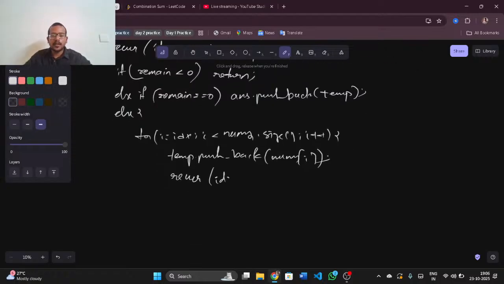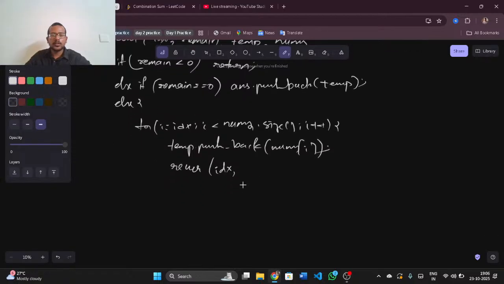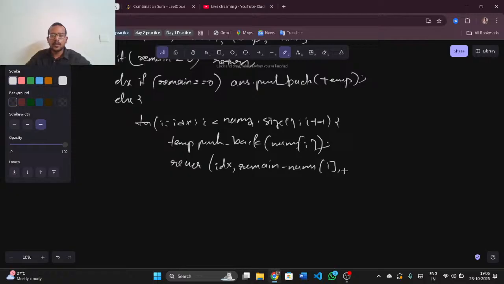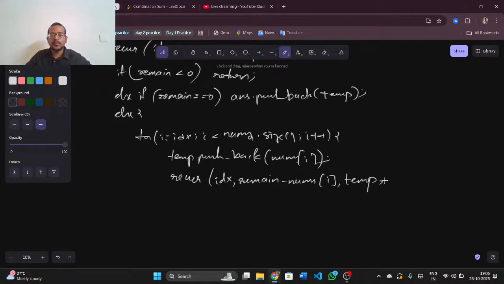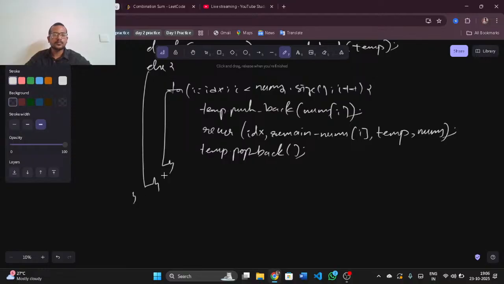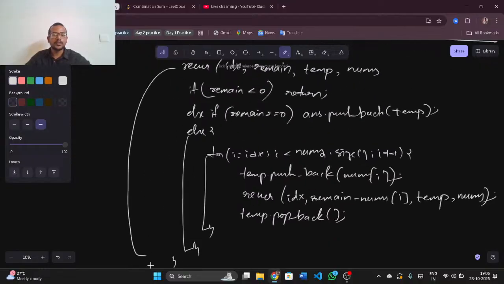The index will be the same. And what about the remaining minus nums of i, right? And then temp, yes, temp, we have pushed back the nums of i. And then temp dot pop back. That's how we got the subsets, but here we have just included the same elements again, in the recursion function.